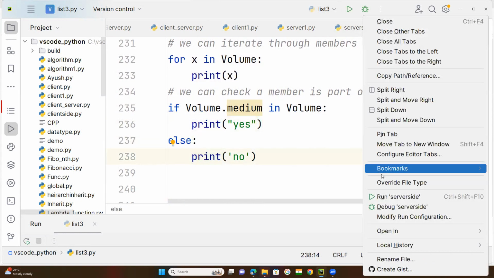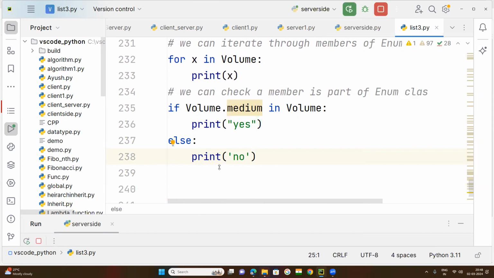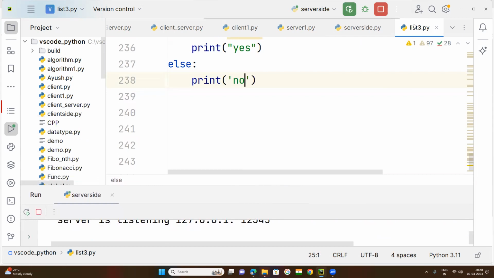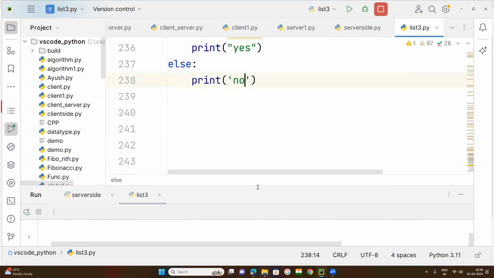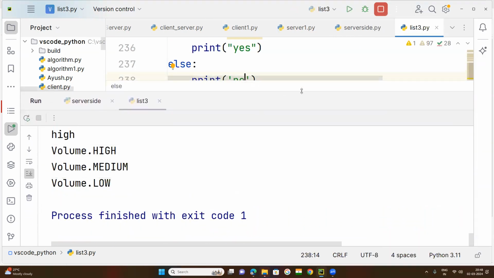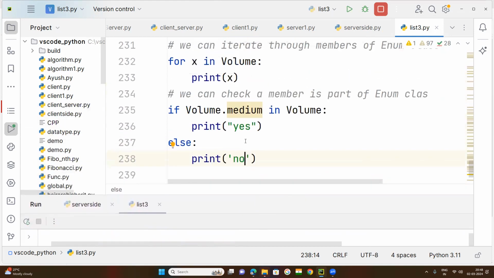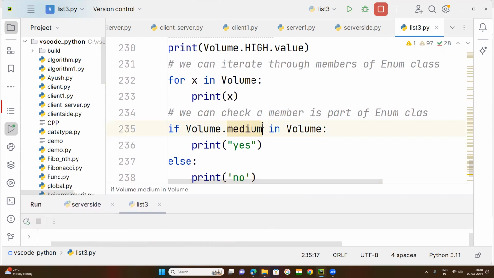So here, if I do not get any, you need to check this list. I'm not getting any, it is not being executed. So you do one thing: always keep the values in upper case, whatever.